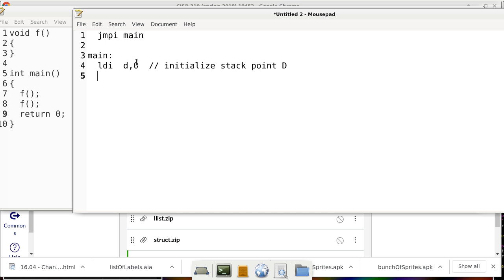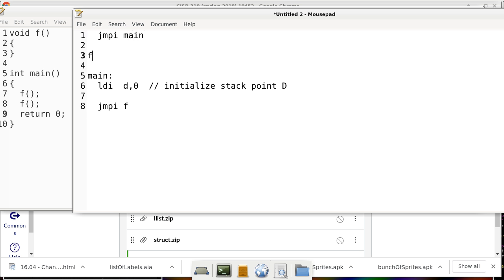Then we go ahead and try to call F, okay? So when you try to call subroutine F, you know that eventually you have to branch to the label F. But the problem is, if you branch to label F, and F is a subroutine, I'm going to define F as a subroutine here. It starts with a label definition, so that we know the symbolic name of the entry point of the subroutine.